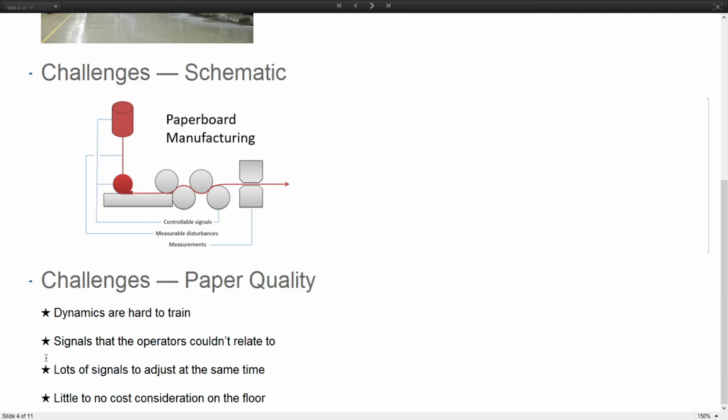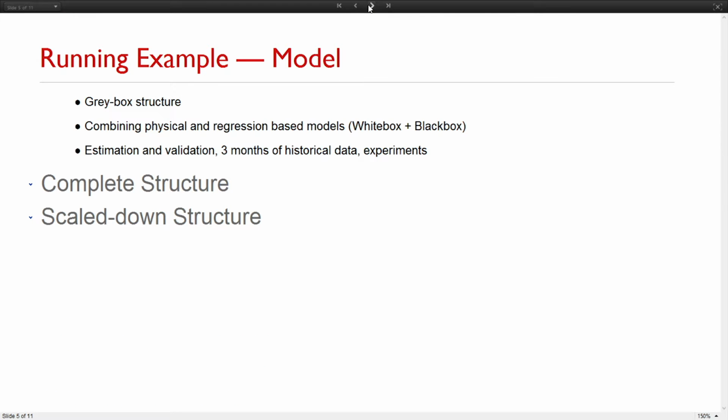So we wanted to solve these problems by first creating a model of the system. The model that we created was based on all these mass flows through the system, so we could create a physical model of that.